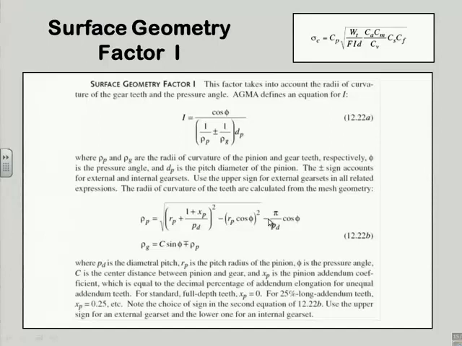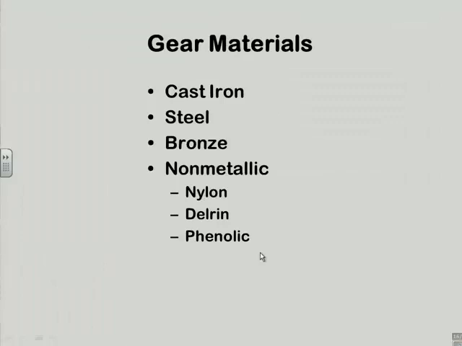And here we have the radius of curvature, that rho, Greek letter R symbol, and we have the radius of curvature of the pinion and the gear, reciprocated, multiplied by the pitch diameter of the pinion, all divided into the cosine of the pressure angle, to give us a factor I, which we put into the formula in the denominator, so small numbers will give bigger stresses. I've already said some of this.